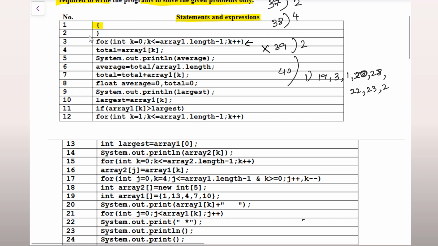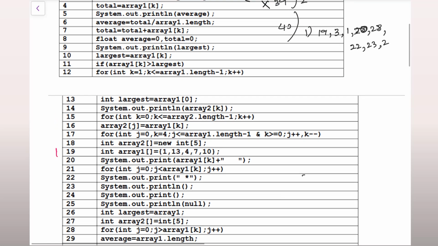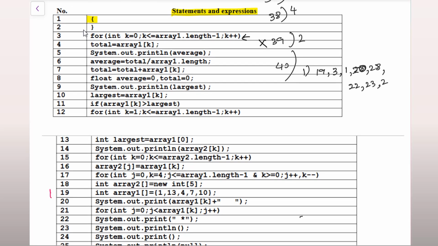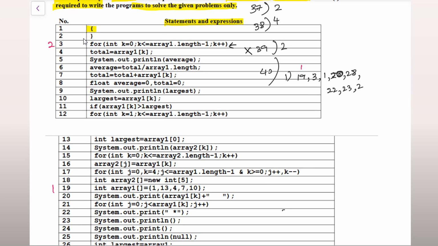So start with 19, 1. You're declaring the array, and 3. Okay, straight away a for loop. So that's your second statement. So this is 1, 2, 3, 4, 5, 6, 7, 8.